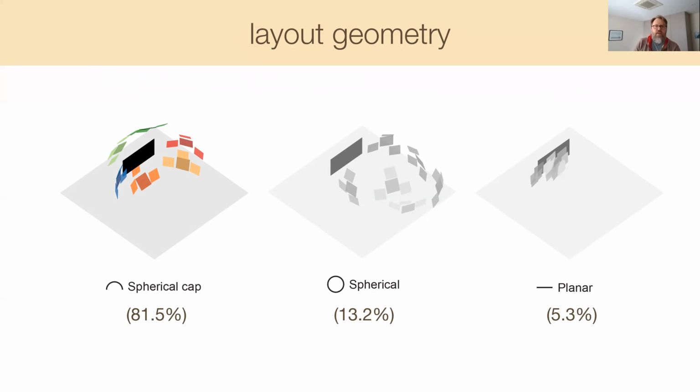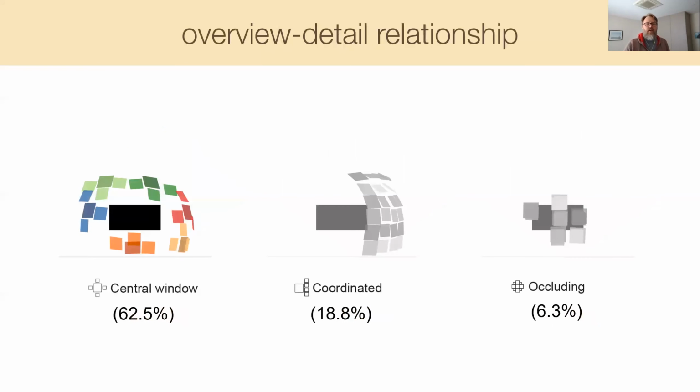What was interesting was not everybody did this. Some people tried to keep to a planar configuration. Some people used all of the space around them. Similar to Joe's full circle display, we found that most people didn't use that full space. They kept it to a limited amount of this space that we call a spherical cap. So it wasn't a full sphere, it was a piece of a sphere. And they found this was much easier to navigate than using all of the surrounding space.